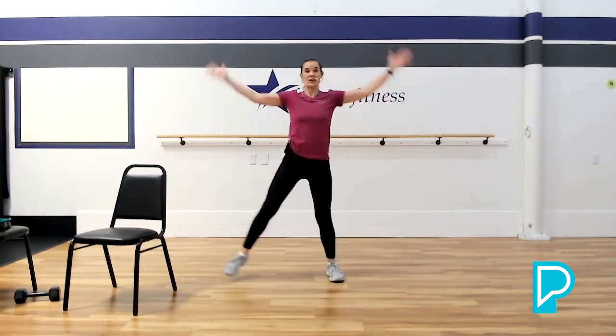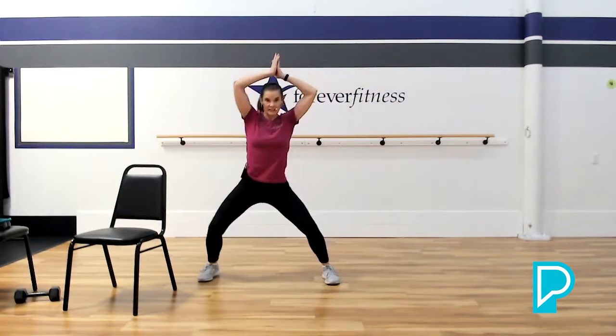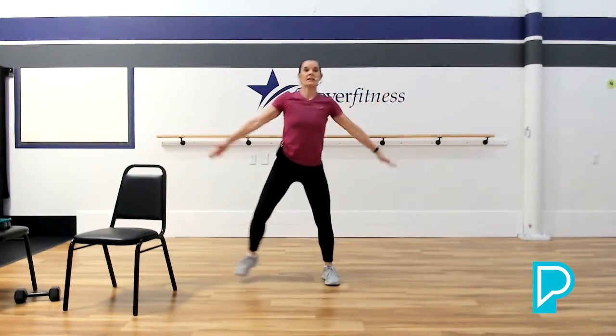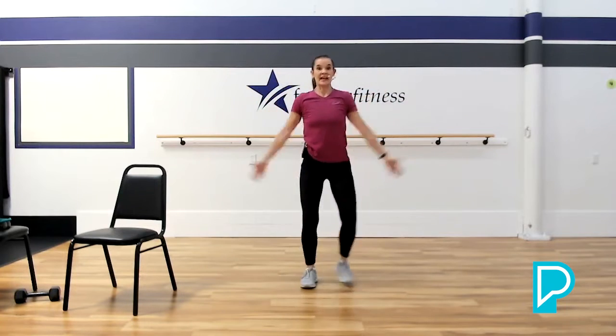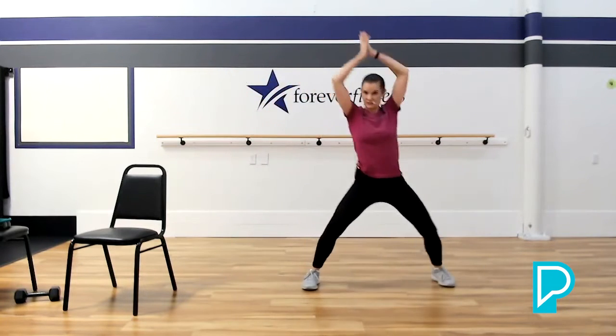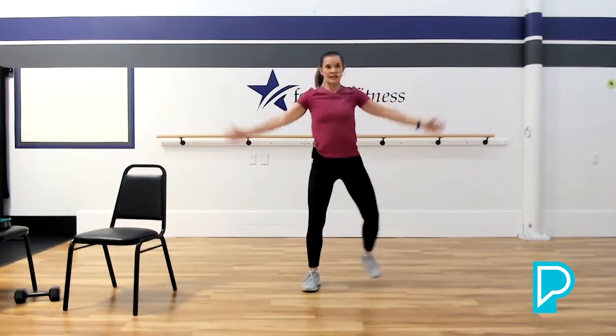Out, in, go at a pace that works for you, that's safe. Again, you can come to shoulder level if you have any shoulder issues. And we're working hard. So you can go faster than me, you can go slower than me. Work at your level.